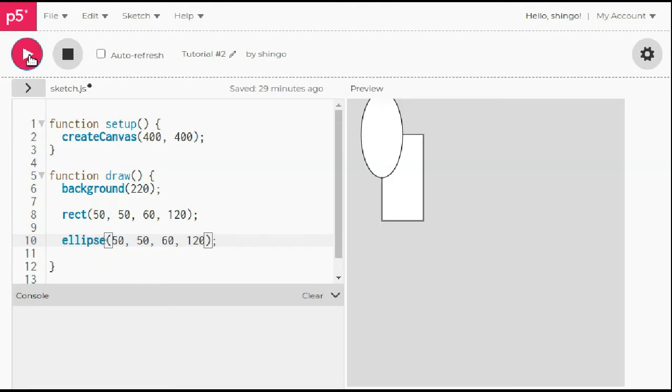But this is what it looks like. So it gives it a height of 120 and a width of 60, same as this rectangle, but only this oval is offset. So let's move this over to get a better look at it.